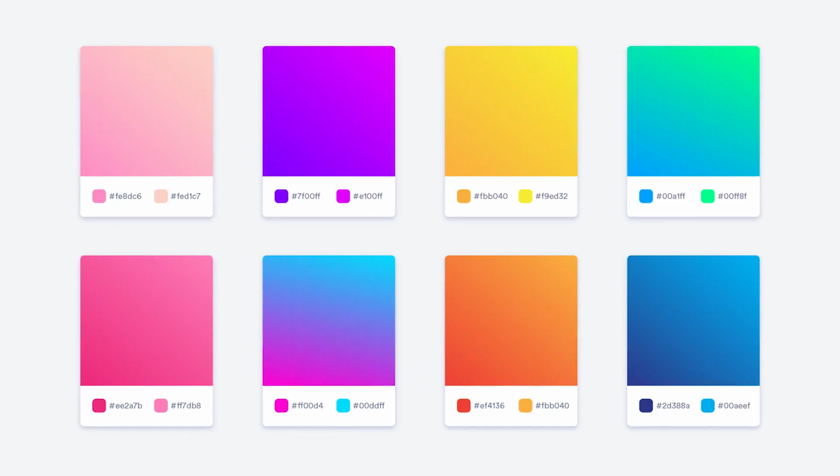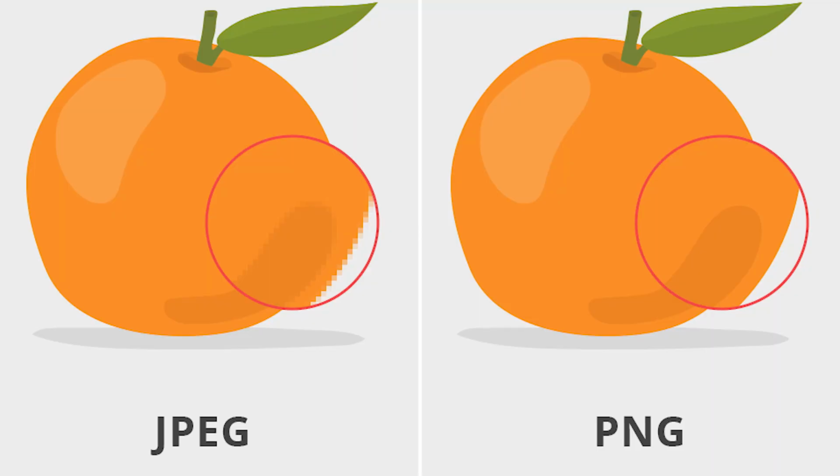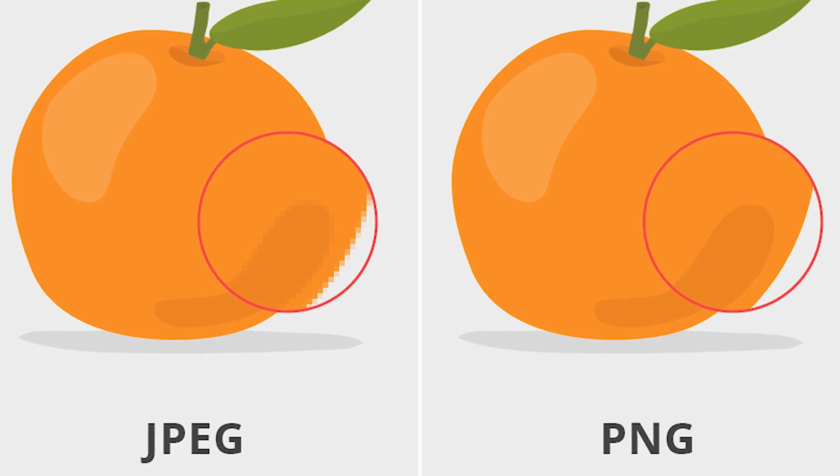The first thing that we need to do is generate some content, some images. You can use any AI generator, for example Midjourney, Leonardo AI, Stable Diffusion or even the Shutterstock generator. It doesn't actually matter. The main thing here is you need to avoid gradients and smooth transitions between colors in your images. Why is this so important? If you try to convert a PNG or JPEG image to vector graphics where there are a lot of gradients, like on this picture for example, you will get a bad result. Something like that.